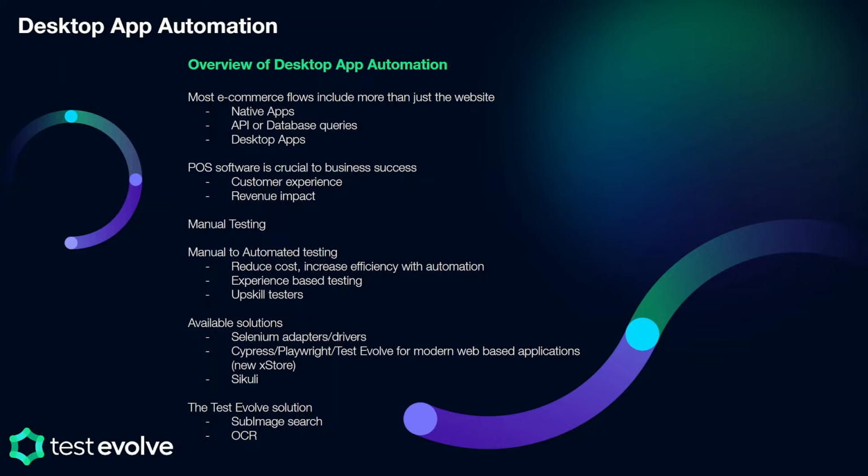So most manual testers are really, really familiar with the till system. They know where the pain points are. Potentially, a lot of them have actually worked in retail on those systems before. So it's important that we use them in the best possible way. So experience-based testing, having them manually explore a release while the automation covers all the basics, the many transactions that need to be done. The manual tester can go away and explore and look for the things that they suspect are going to be a problem in the new release.